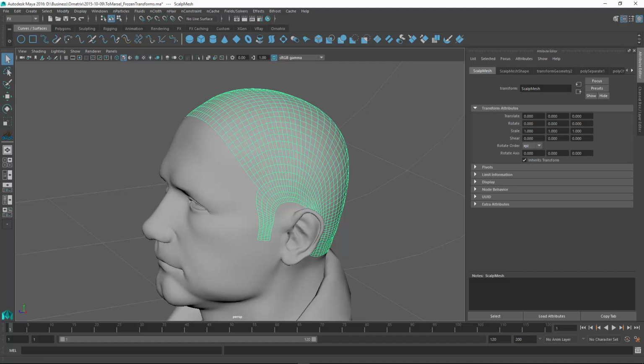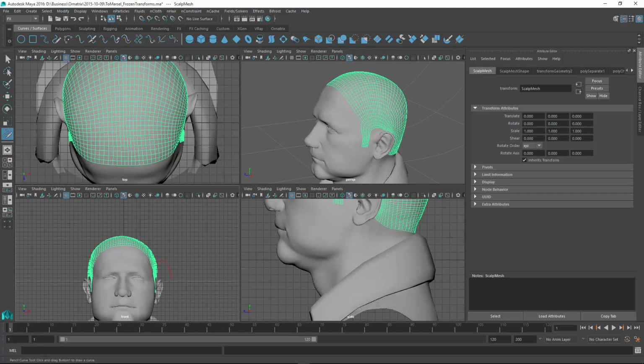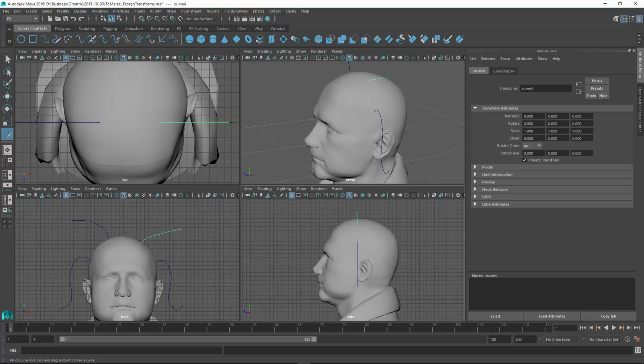So first thing I will do is go to my curve surfaces and just draw a couple of curves representing the hair. So I'm gonna switch to my quad view, and then in front viewport I'm just going to maybe draw a few hairs here. I will draw something here. This is not meant to be a photorealistic hairstyle or anything like this. This is just for demonstration purposes. So I will add some more hair here, and let's call this a hairstyle.